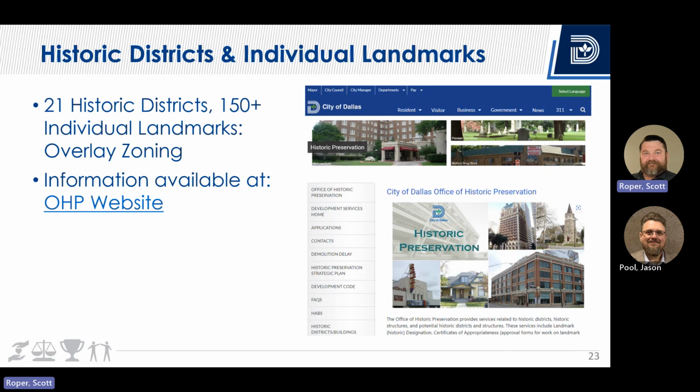I'm not going to go into as much detail because we have a wonderful website that you can go to. If you're working with signage and you're interested in finding out where the historic districts are, it's there. It also has our contact information, and when in doubt, give us a call or shoot us an email, because we'd be happy to work with you on whatever it is that you need help with.